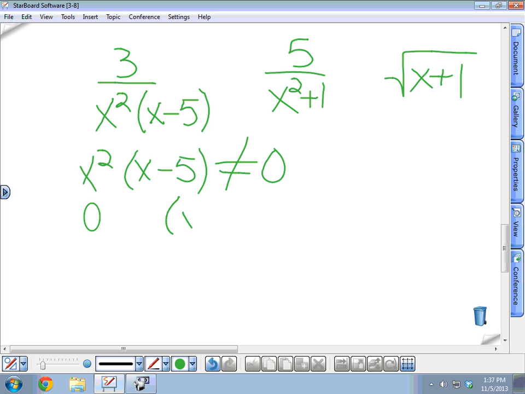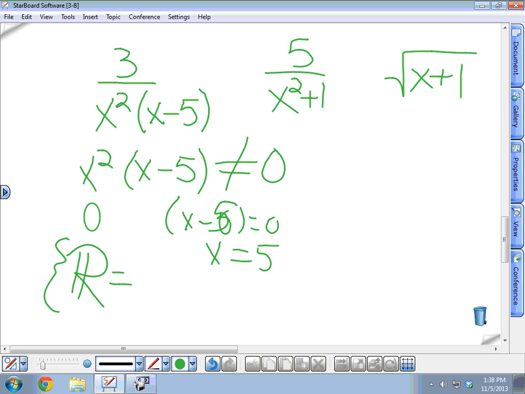Good, Sung-Young. If you have x minus 5 equals 0, if x is 5, then you're going to have a 0 here. 0 times anything over here is going to be 0. So what is your domain? So you do not distribute. There's nothing to distribute. I'm sorry, that was a 5. I just wrote it. So your domain is all real numbers except for 0 and 5. So your domain is every number possible except for 0 and 5 will work on that first one.